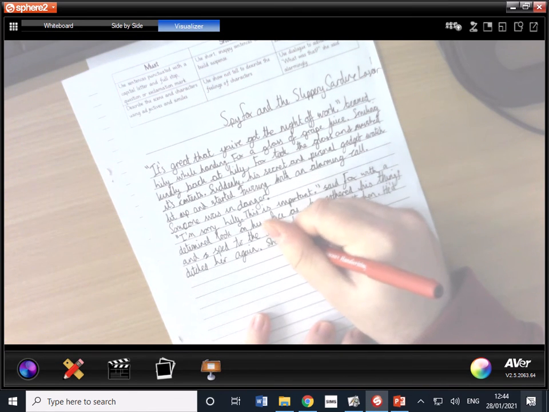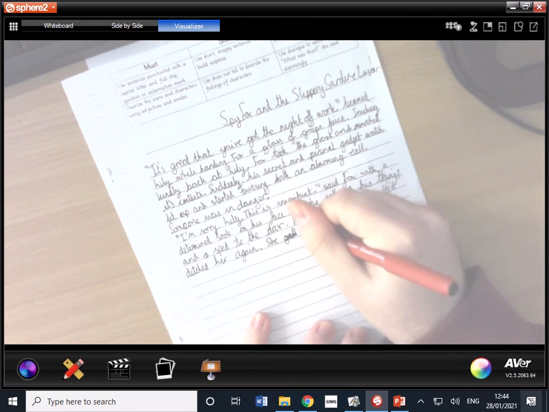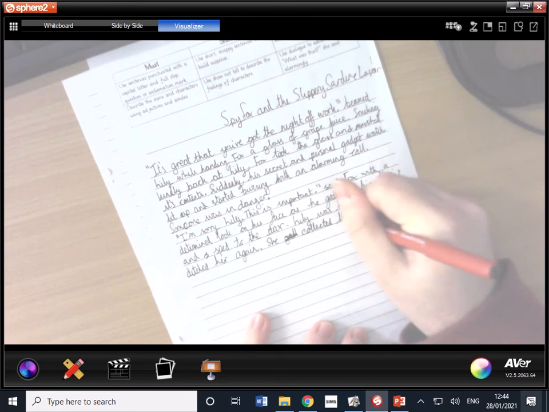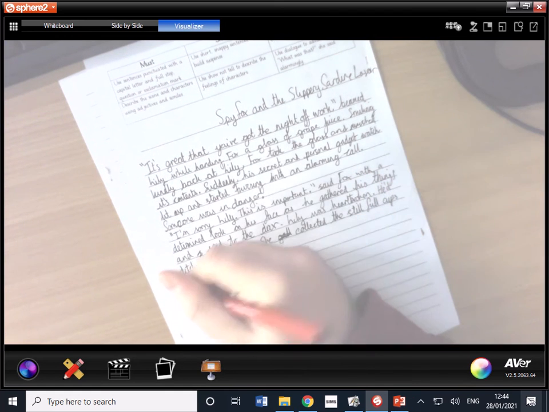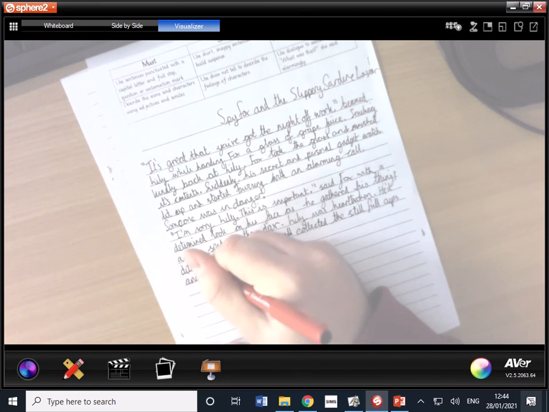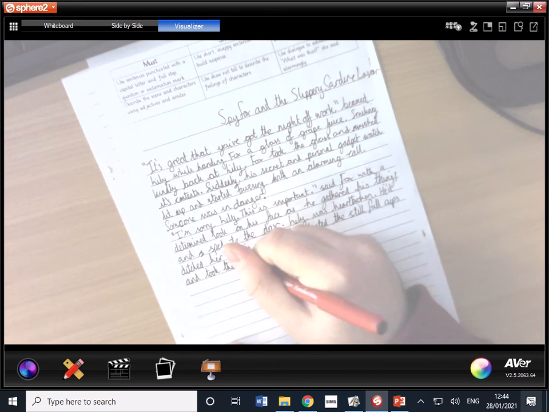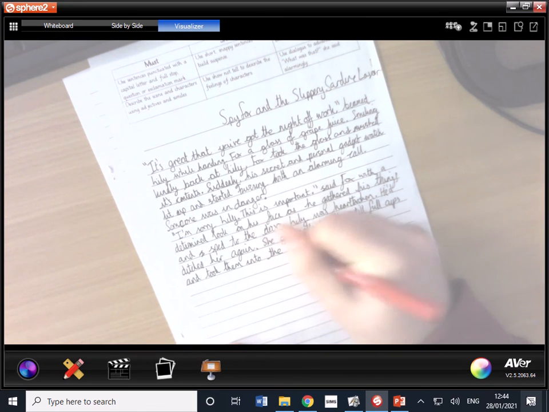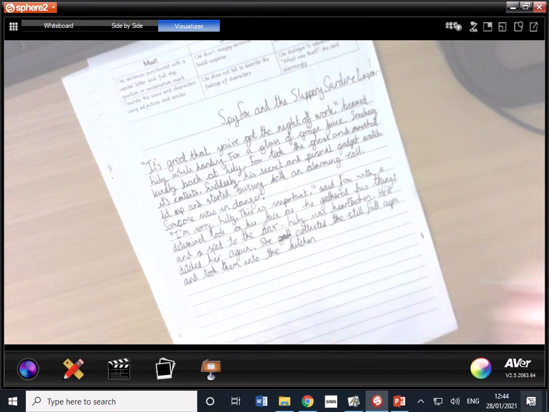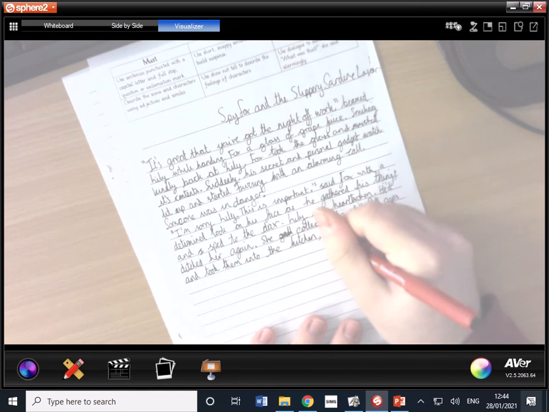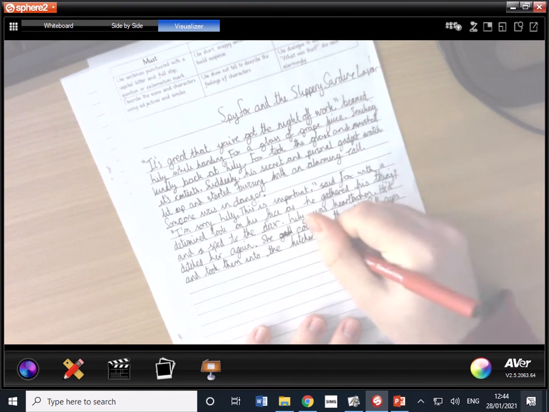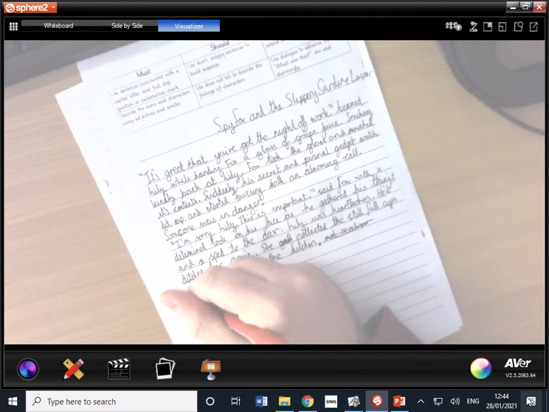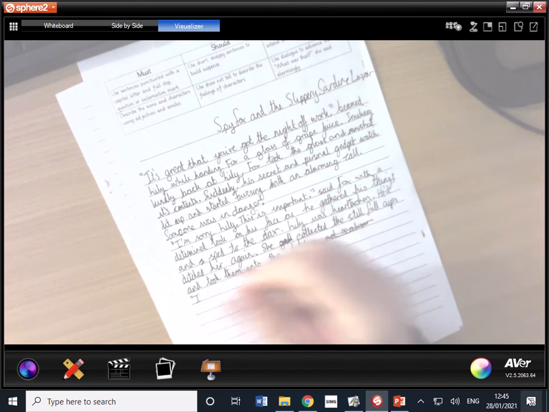She collected the still full cups, and took them into the kitchen. Not realising. Oh, wait, no, that's too obvious. Into the kitchen.